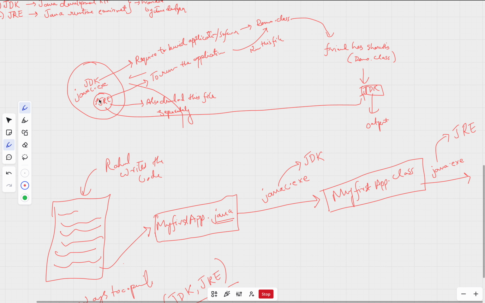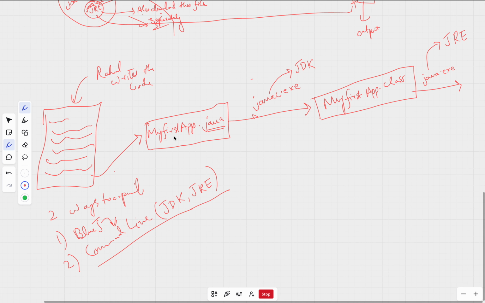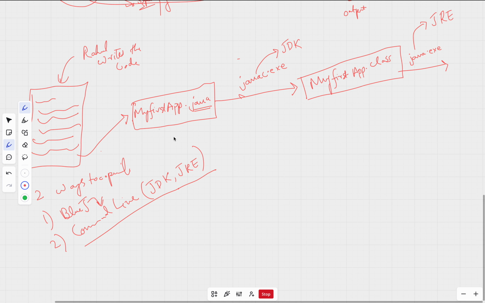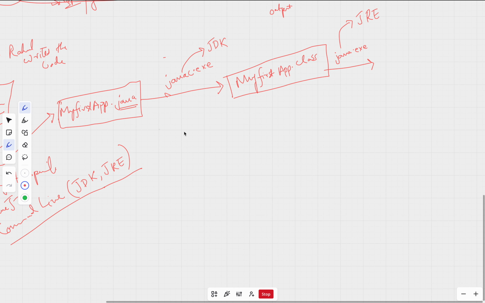It's very small, but you can see it's inside the JRE. So let's focus on this one. We are using these tools to convert to separate files.